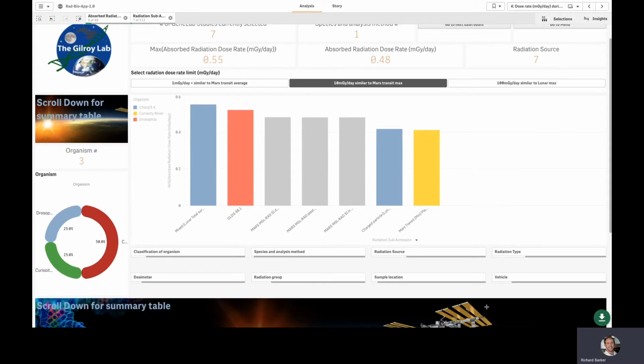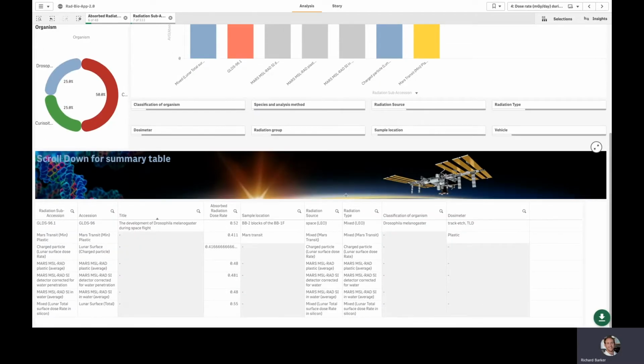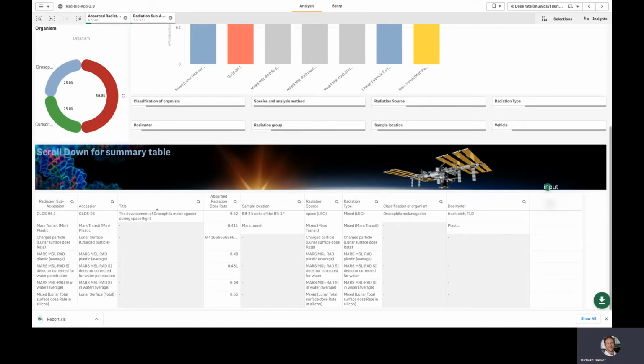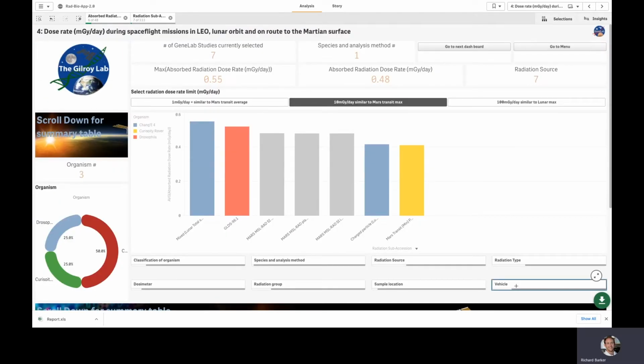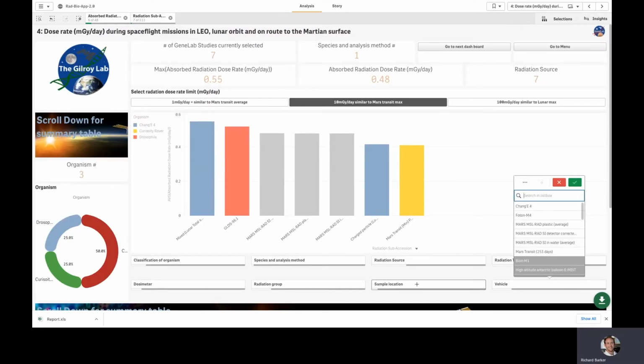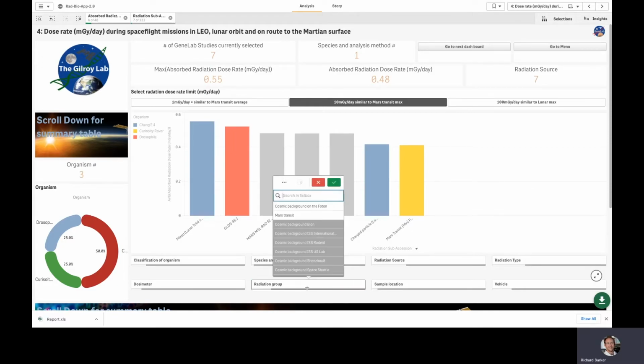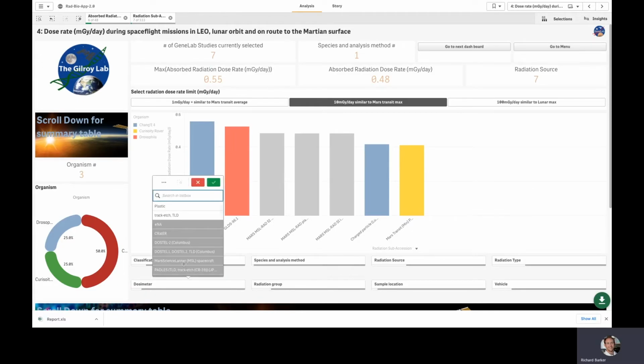On each of these dashboards, you can scroll down, and below we have the metadata tables, which are easily accessible. And you can just click on the green button in the corner, and then download into your favorite kind of format, like tables. So essentially, this system is designed to search for GeneLab studies, GLDS accessions, that you can then associate with different aspects of the spaceflight radiation environment. You can filter based on your favorite spaceflight vehicle, and you can explore other types of radiation metadata and the diversity of the dosimeters that have been used in spaceflight.